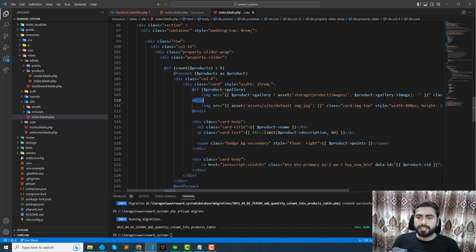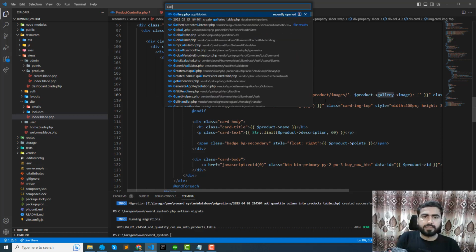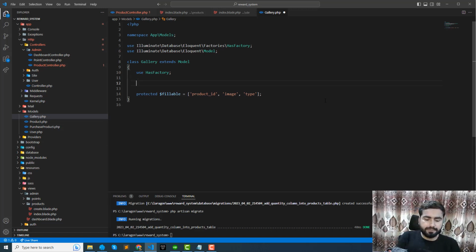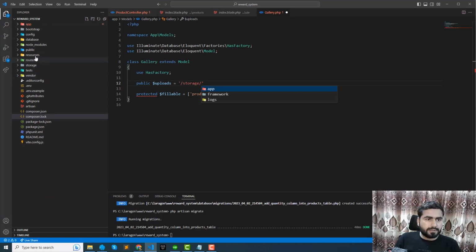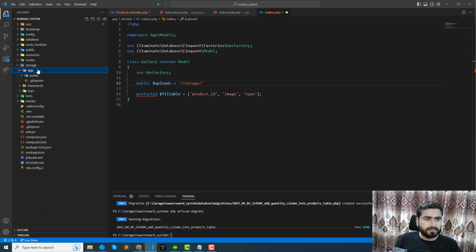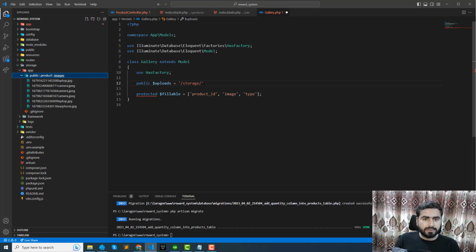We have a gallery model, so let's go to the gallery model because our image is stored in the gallery model, and here I will create a public property, I can say uploads, and the upload path would be storage slash product slash images slash, like this.